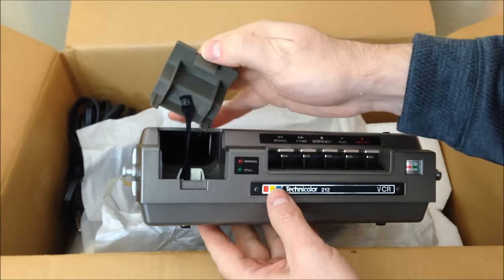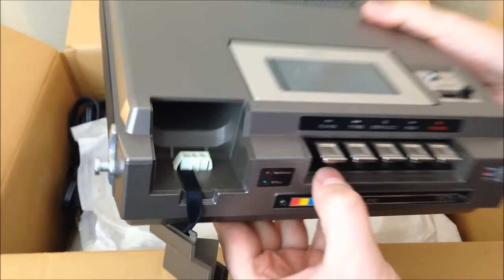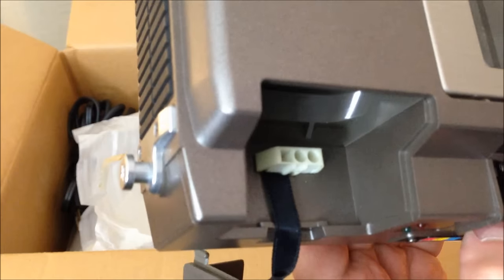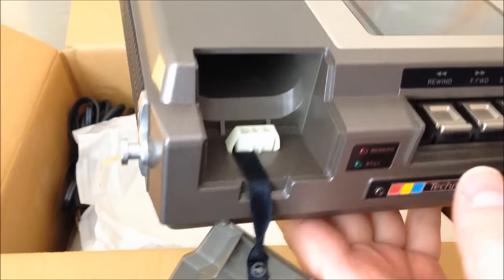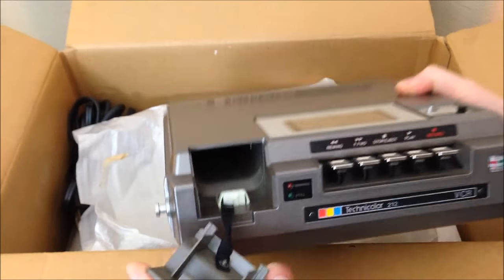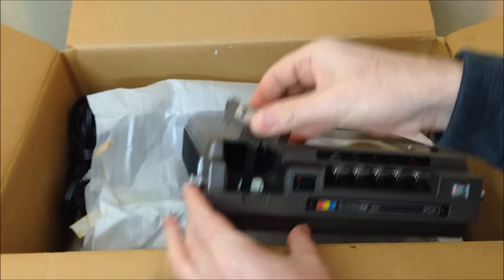Here is where our battery goes, and the battery connects to that connector right there. Almost looks like a connector you would connect a CD-ROM drive to back in the mid-90s. What is that, a Molex connector? That's not a Molex, but in any case, looks cool. And the little door is held on with a strap so you don't lose it.